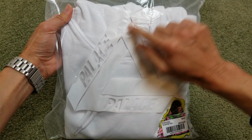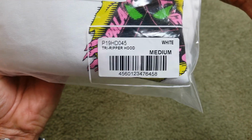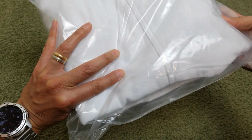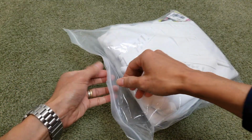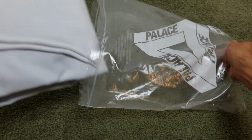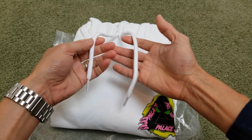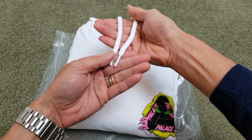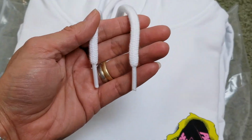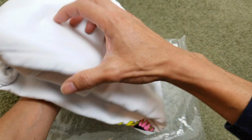You got the classic Tri-Fur logo right there. And here is the barcode. Wow, look at that. Nice. Got the thick round drawstring with the clear tip. I gotta be careful, the white one gets dirty fast.